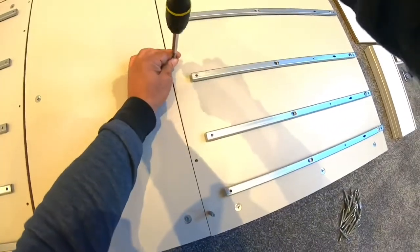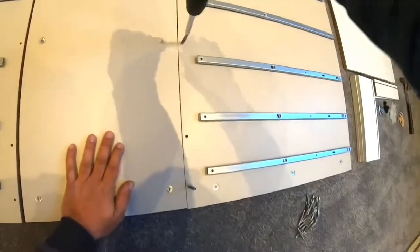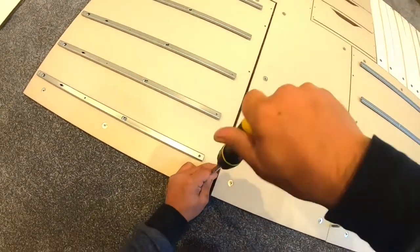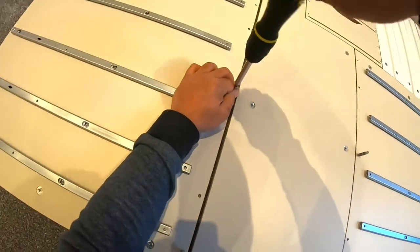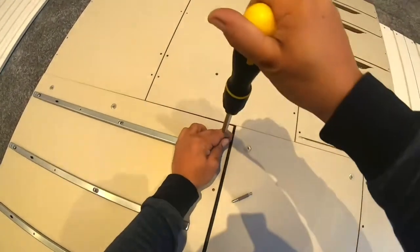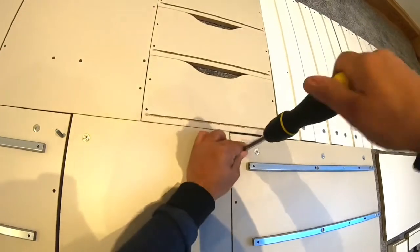Next one's going to go here. So basically where they're going to go is where we put all the big metal ones in, on the opposite sides of them. We'll put this one in now. And it's same on the other side, so we'll work our way up. Put the next one in there. Just two more now at the top. So one goes in here. And then the next one goes up here, and this one.